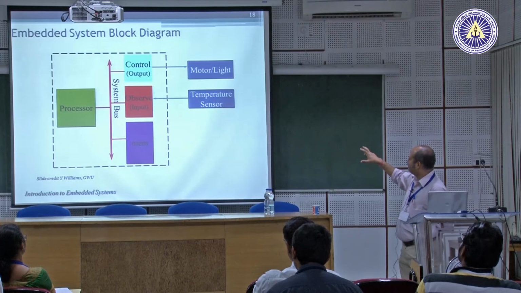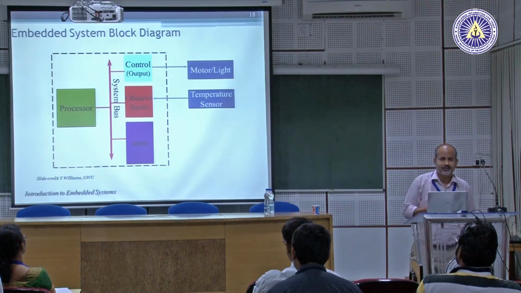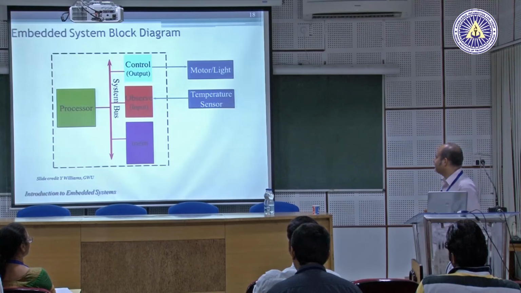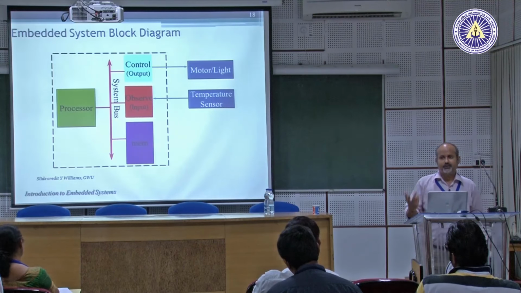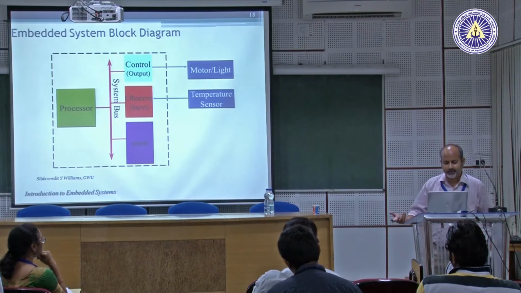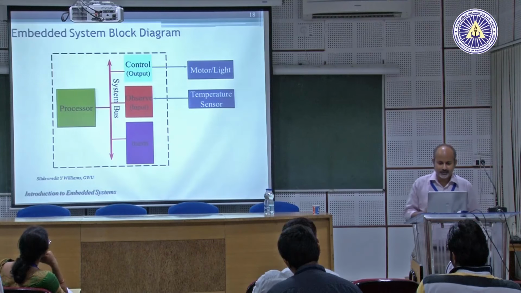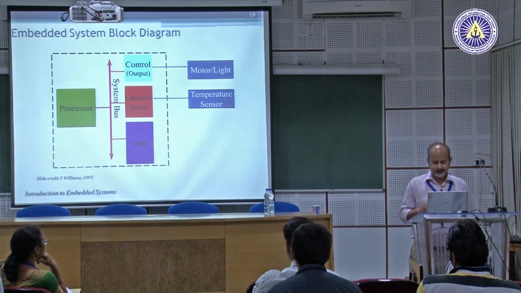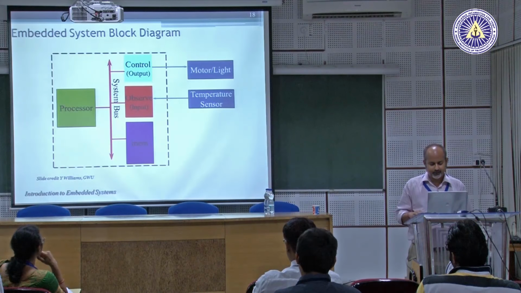And then in this simple case, you have a temperature sensor. Maybe this is an alarm system where, when the temperature goes above a certain threshold, you want to sound an alarm, or turn on a light, or turn on a motor to do something when the temperature reaches a certain level. So this is an example of computation being done in an embedded system.